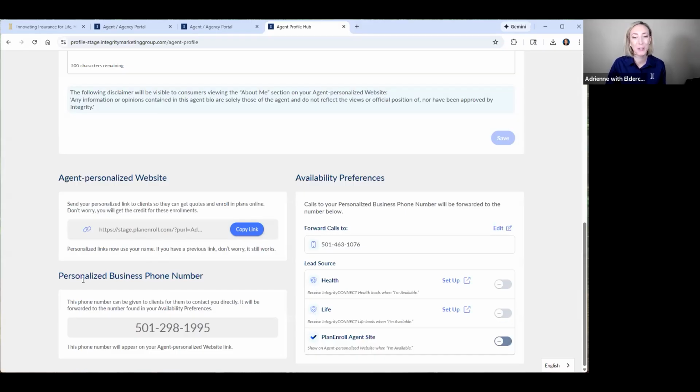And then next, this is where you find your personalized agent phone number. So this is another free thing that we offer you. It's basically a business line for your business. So you don't have to be sharing your personal number out there. You can use this line as your business line. And what's really impressive about it is it will automatically record the phone call. So if someone calls this number, it is going to forward to whatever number you have in your settings. So it's going to ring to your cell phone, even though it's a different number. And then even the ringing is recorded. So everything's going to record automatically.